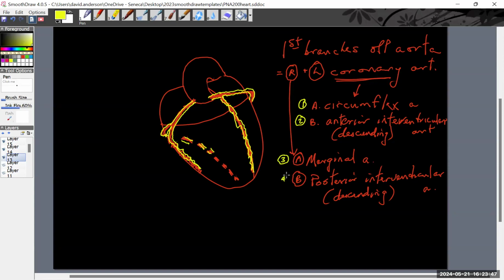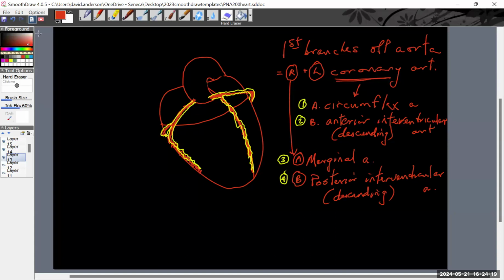3, 4. Now, if you've known somebody who's possibly had bypass surgery, you may have heard of someone who's had a quadruple bypass. The quad refers to these 4 arteries. So you can appreciate that, let me clean this up a little bit for the purposes of this. I'm going to get rid of the artery that's at the back because it just takes up space and sort of confuses us a little bit.